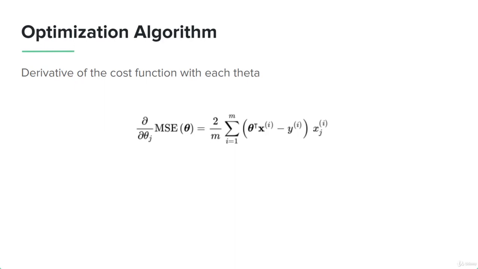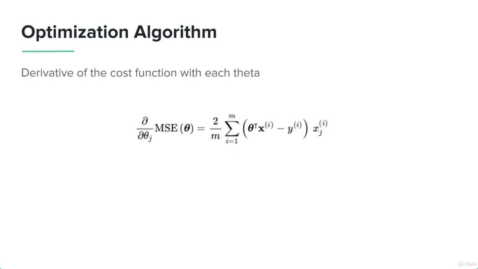We derive the cost function with respect to each of the theta values. And whenever we take the derivative of any function, what we're trying to do is measure the change, the difference in those values. So when we take the derivative, we're actually measuring the difference, the change, and we need to minimize this difference in order to get the optimal values. When we take the derivative with respect to theta, this gives us another equation which looks like this.